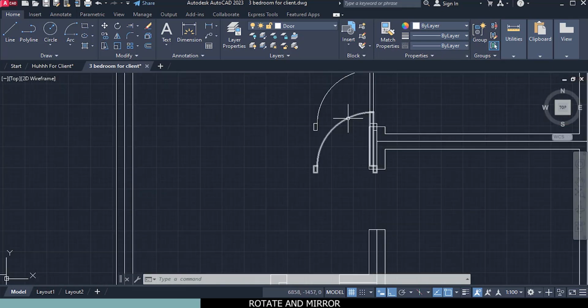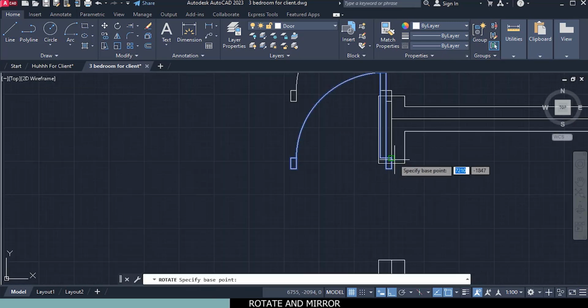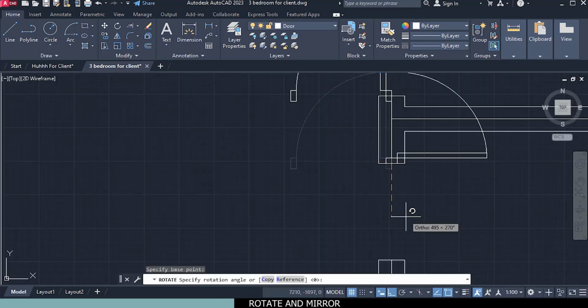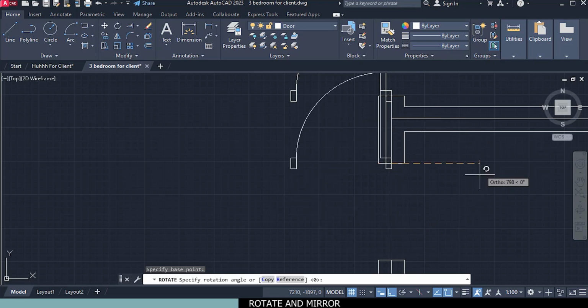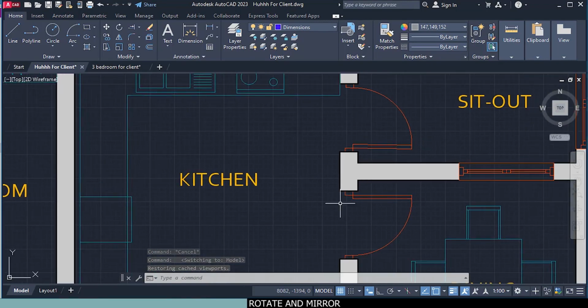So sometimes you don't know what to do. What you have to do, is it rotating, is it mirroring, or is it rotating the mirror or mirroring the rotating, all the same thing. So the best approach is just to select it and then start with either rotate or mirroring and see what you're supposed to do. Now this is how I want the door to be swinging. I want the doors for the kitchen and the dining to be swinging, for the dining to be swinging this side, and for the kitchen this side.